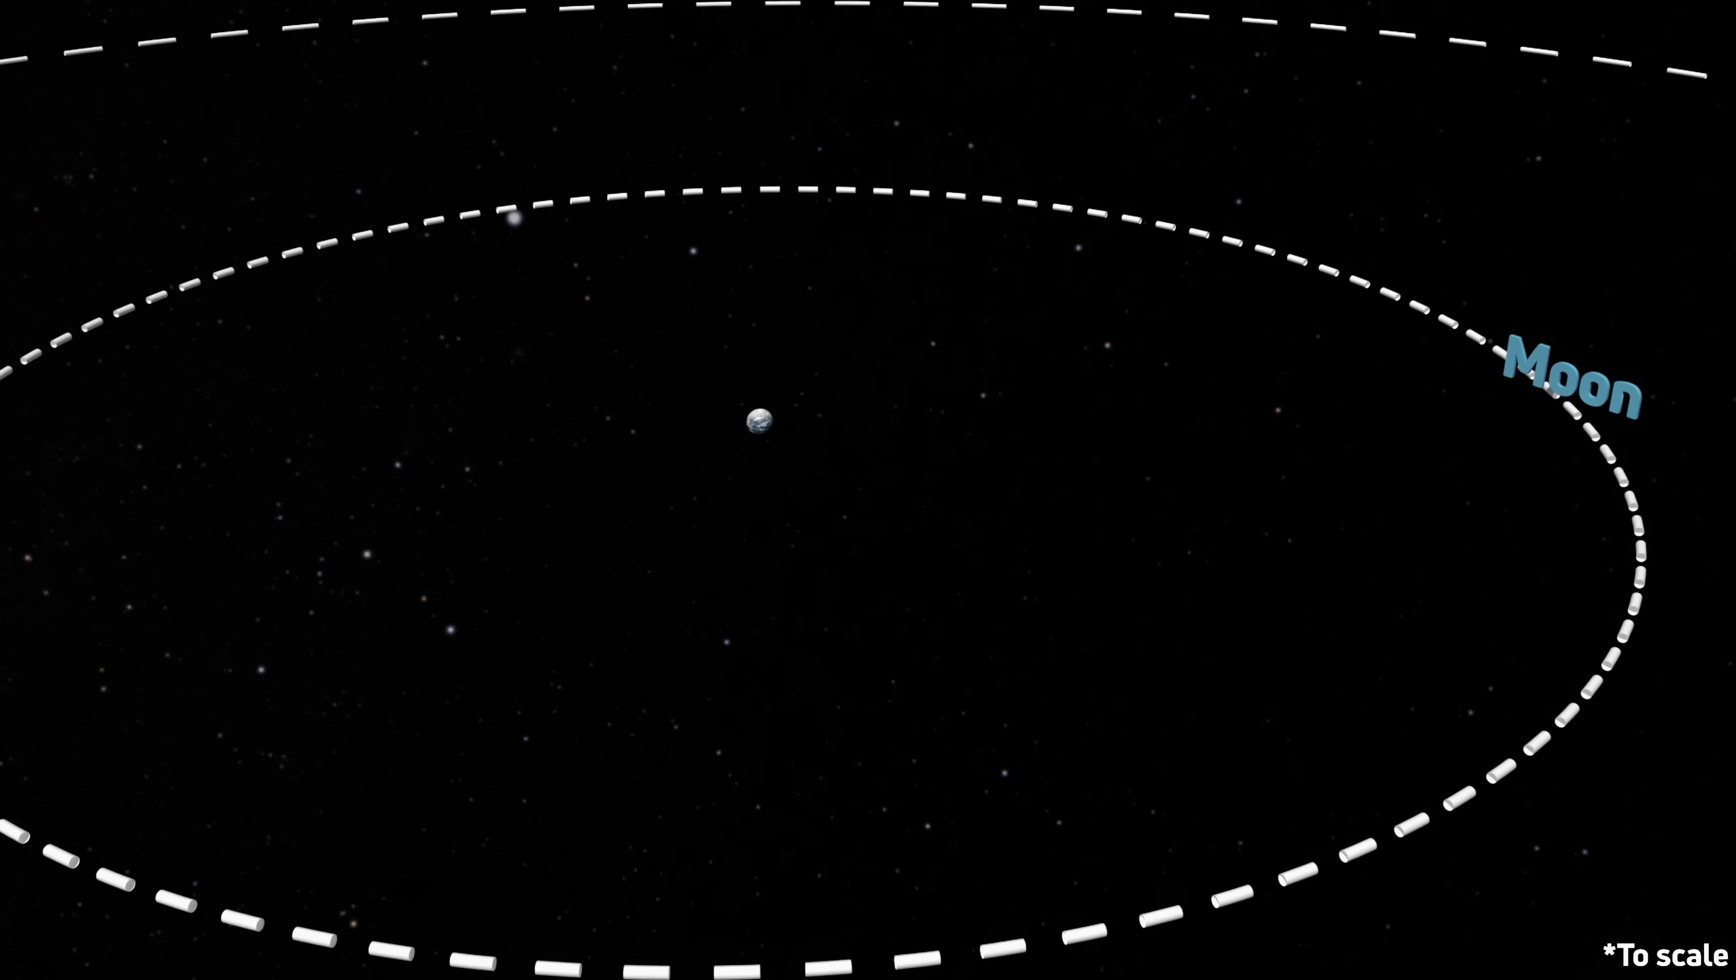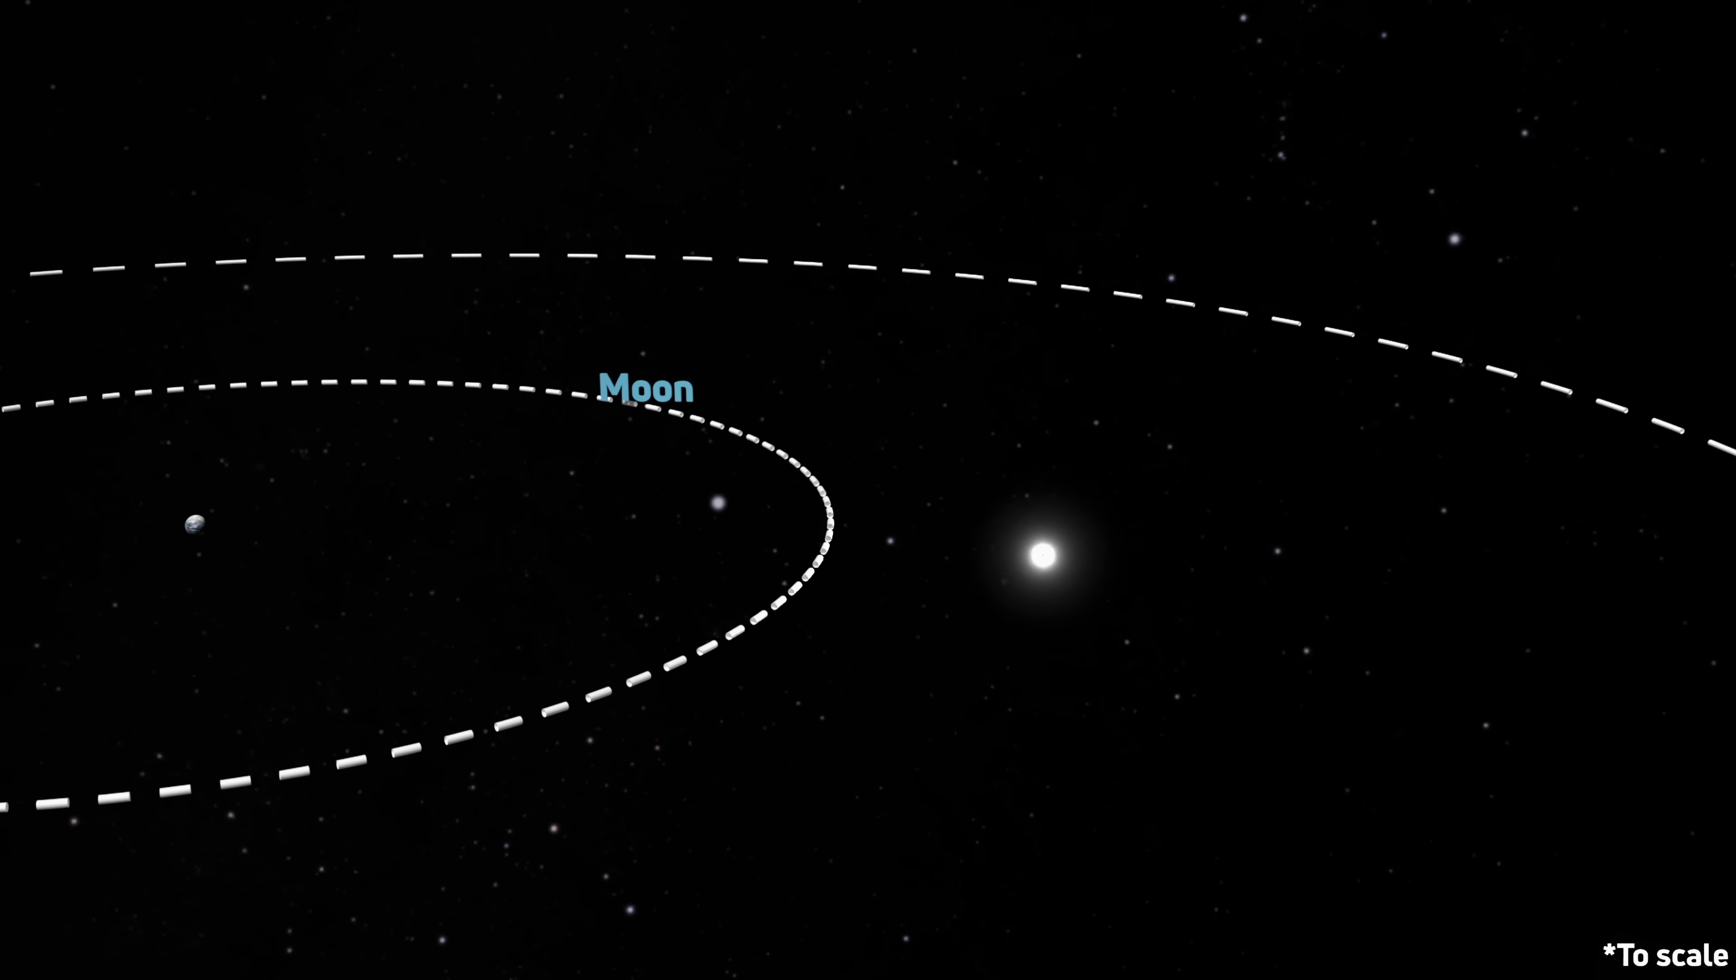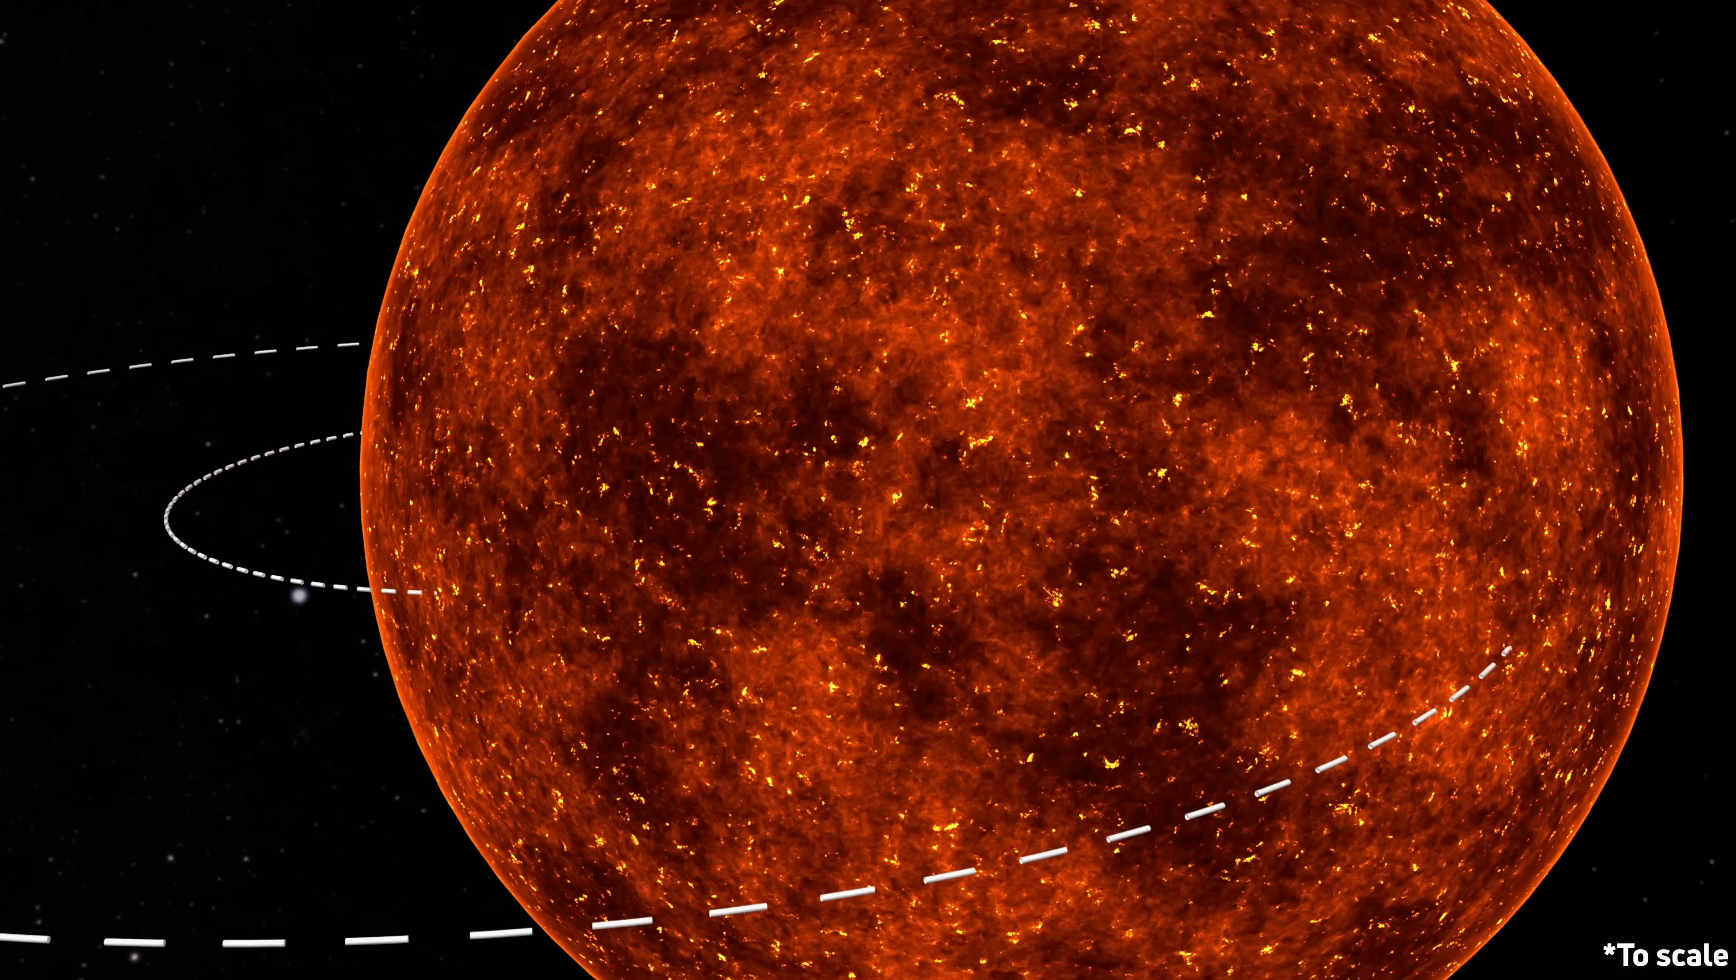This distance would be 2.66 times the distance of the moon to Earth. This means the center of mass of our three neutron stars needs to be here. For simplicity's sake, I will just place the middle star here, and then the other two half the distance from the middle star to Earth in both directions. This places the closest neutron star half a million kilometers away. If this was the sun, which of course it's not, it has twice the mass of the sun. But if it was, the Earth would be inside it. Oops.